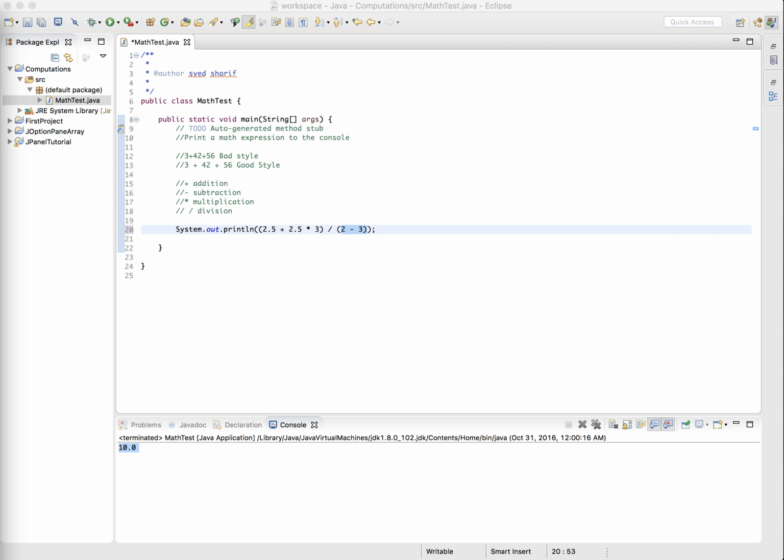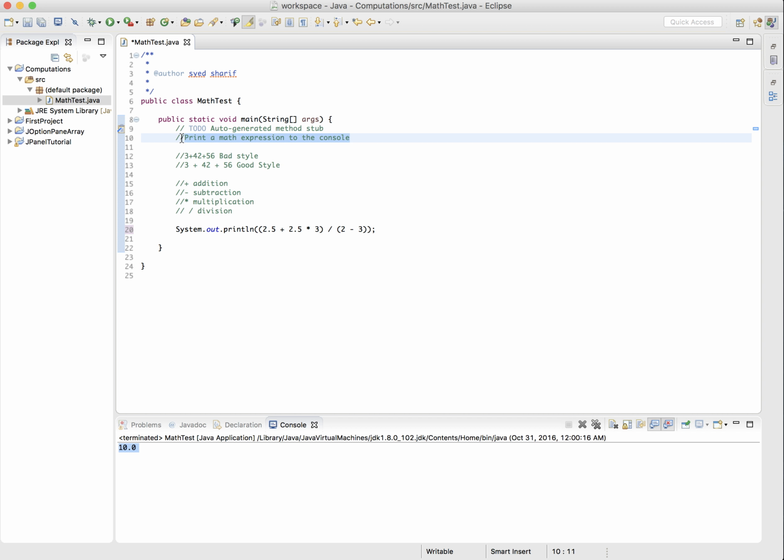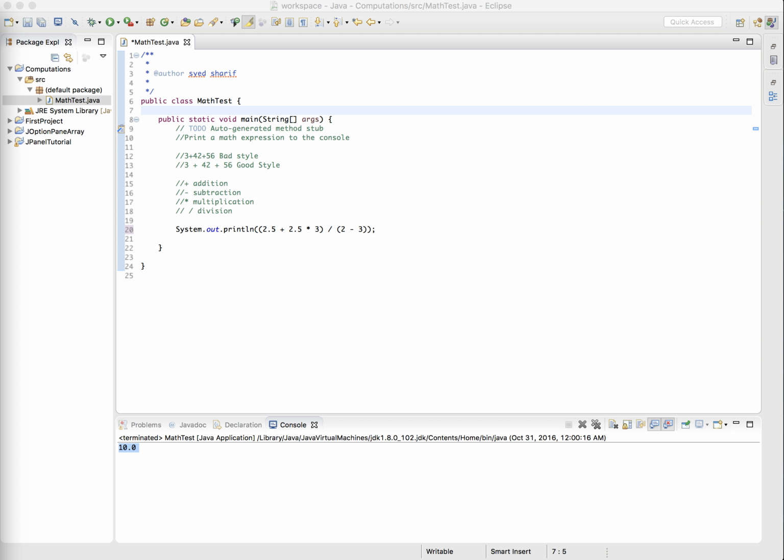I hope you guys got a good understanding of that, and I hope you understand bad style and good style, and remember to write out your notes. And don't forget comments, like so. If you're writing a lot of methods, you want to explain what each method is about. We'll get a little bit more into that later on. That's pretty much it for this portion of the video.